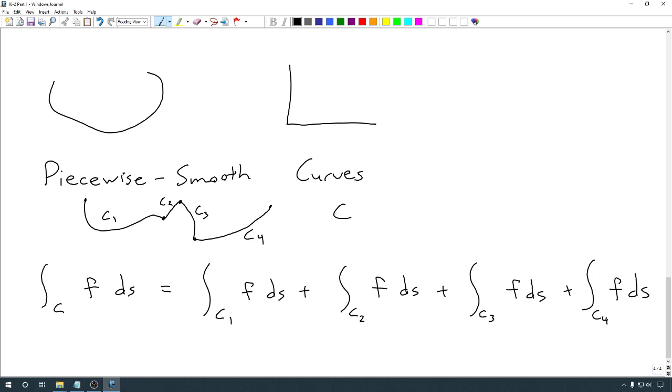Being able to actually split up a line integral this way is going to be pretty important when we get to Green's theorem in section 16.4. And Green's theorem is one of those big theorems that we're mostly concerned about. So we want to make sure that we can do this. But really, there's not much more to say about it. It's how we already knew how to split up integrals back in Calc 1 when our functions were not necessarily good on every piece all at once. We couldn't use the same formula for every piece. We might have to split it up into multiple integrals. This is really just the same kind of thing.